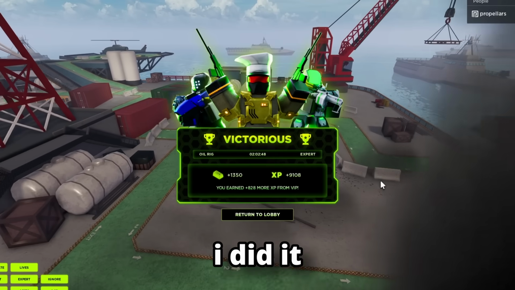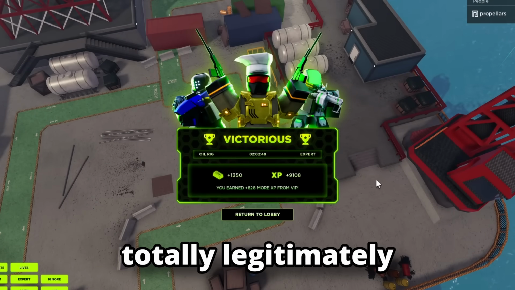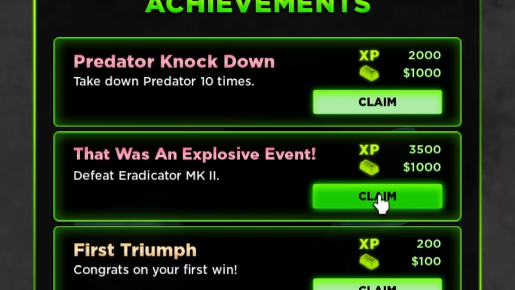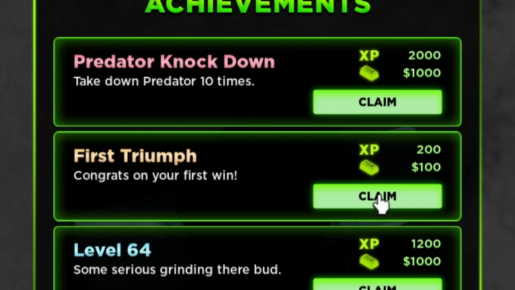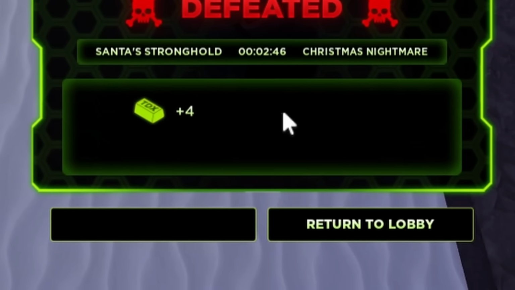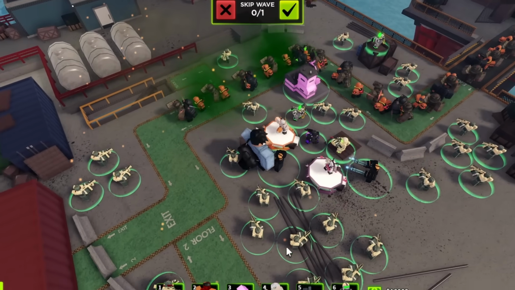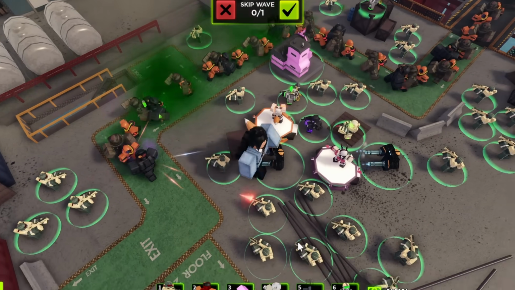Guys, I did it. I beat Expert totally legitimately. And the thing is, this is something you could replicate entirely legitimately in a normal match, if you just had a huge stockpile of Robux or gold. And as such, it wasn't too surprising when the patch was released to limit your possible rewinds in-game down to 5. And fun fact, this patch actually came out as I was playing this oil rig game. This was the exact moment it got patched.